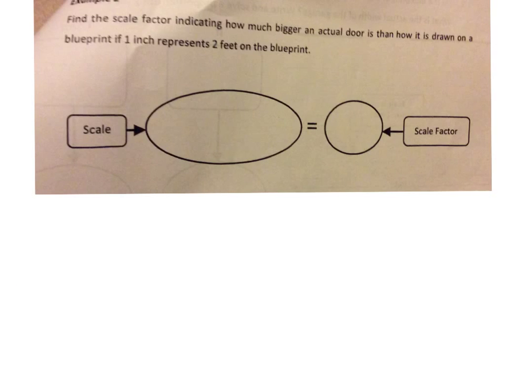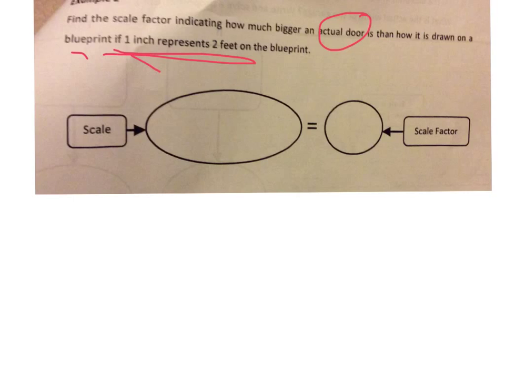Okay, the next example, in example 2, it says find the scale factor indicating how much bigger an actual door is than how it's drawn on a blueprint. If 1 inch represents 2 feet on the blueprint. So you can see right here it's talking about the scale. So I'm going to go ahead and start with that. So it's saying how much bigger is the door than the blueprint.